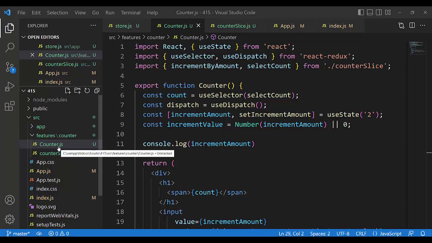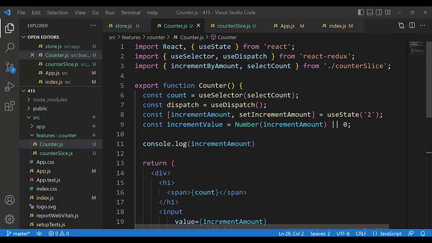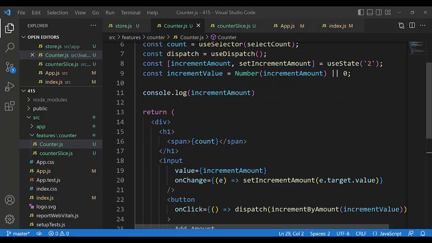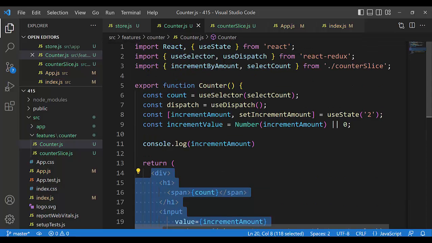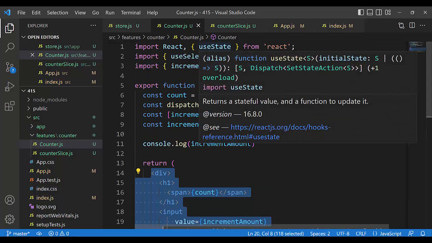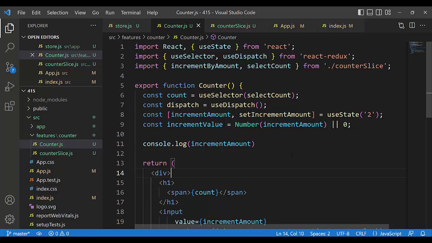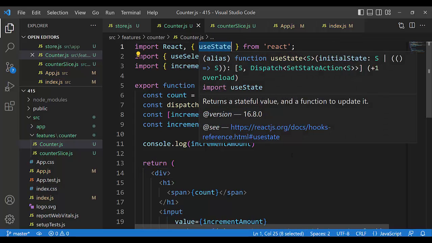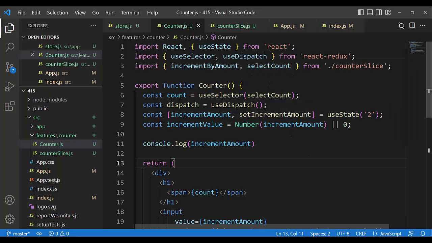Counter is a component. It is a combination of JavaScript and JSX language. JSX language is in this return. And here you see it is excellent cooperation between the useState hook and useDispatch hook.